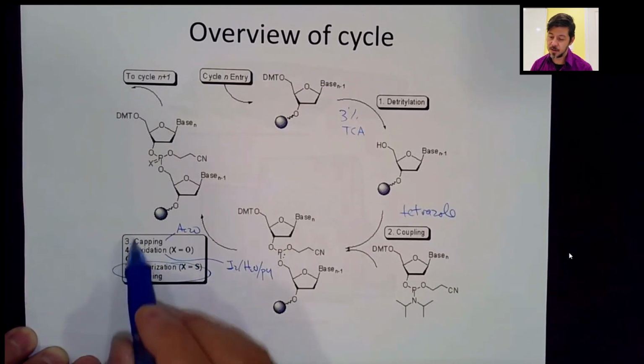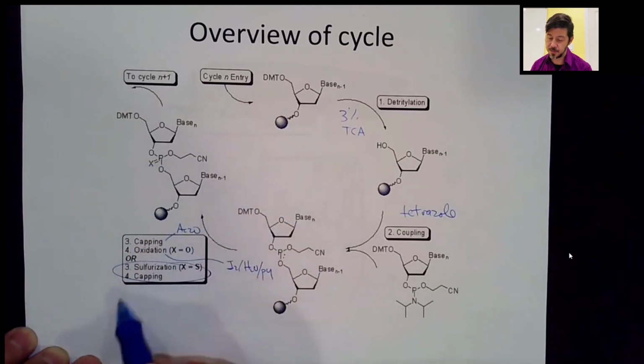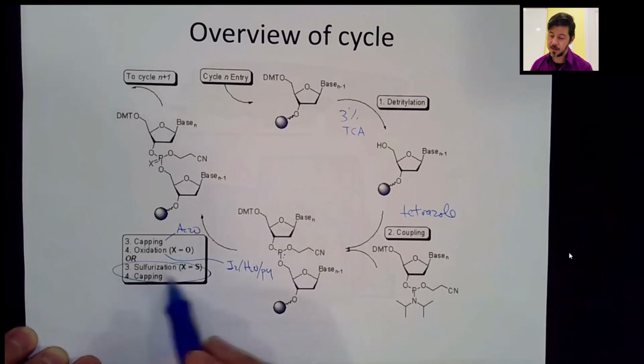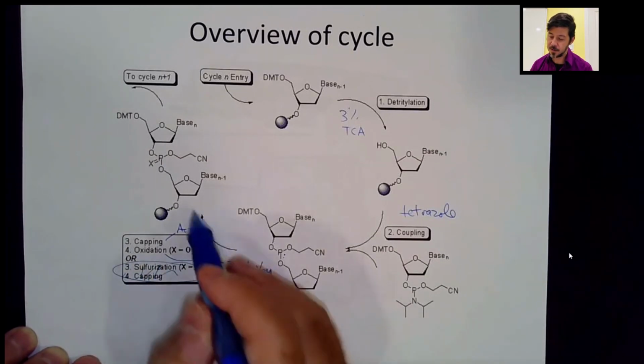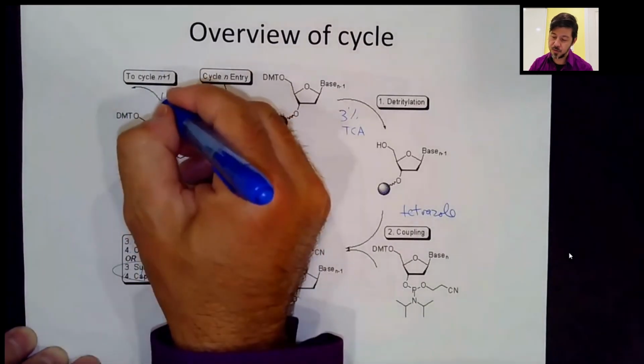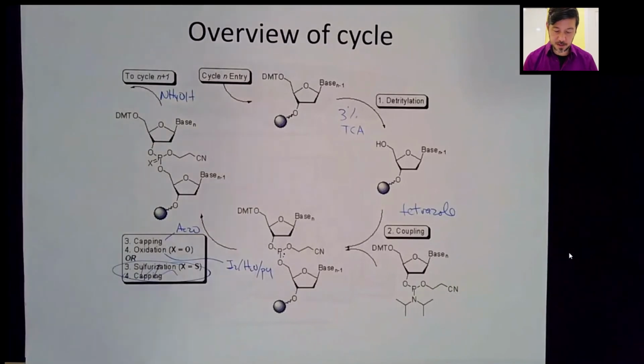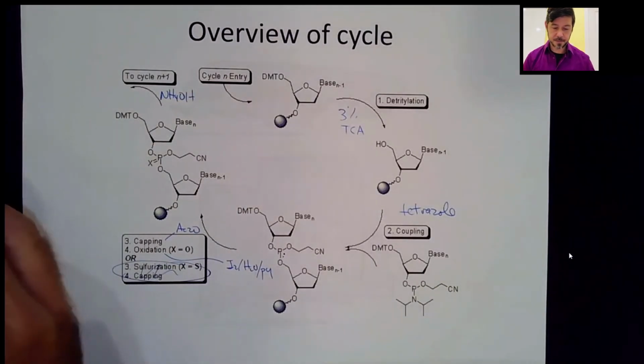There are instances where we may want to alter and modify the oxygen with something like a sulfur. We'll talk about those benefits another time. But for now, just focus on this main pathway. So you repeat this, and then cycle exit is when you use the ammonium hydroxide to release everything off from the resin and all those protecting groups.